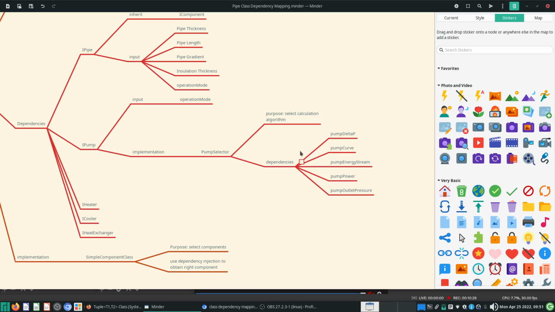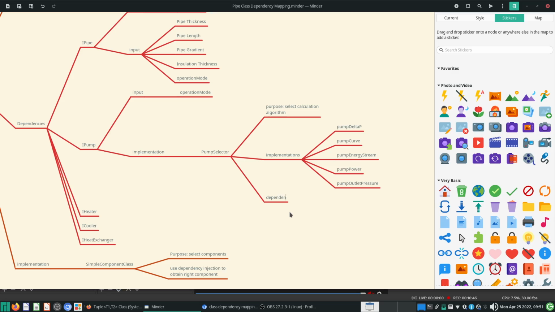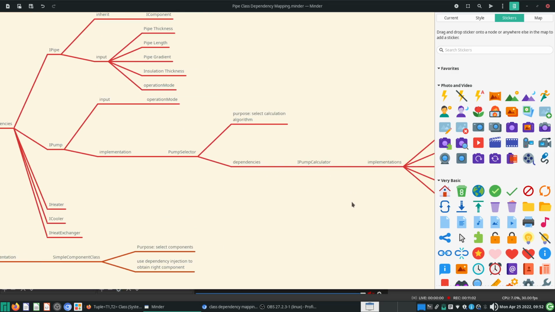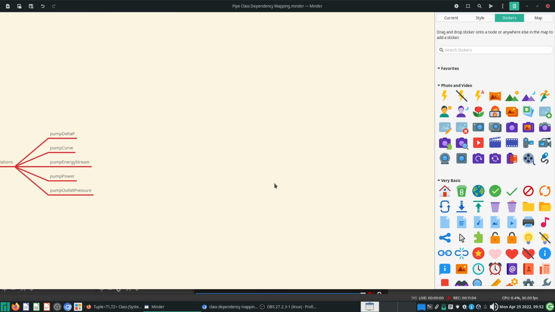Actually, when it talks about dependencies, I should put an interface here. So let me put a dependency, and I'll put a pump calculator. This will be implemented by all of these interfaces right here.